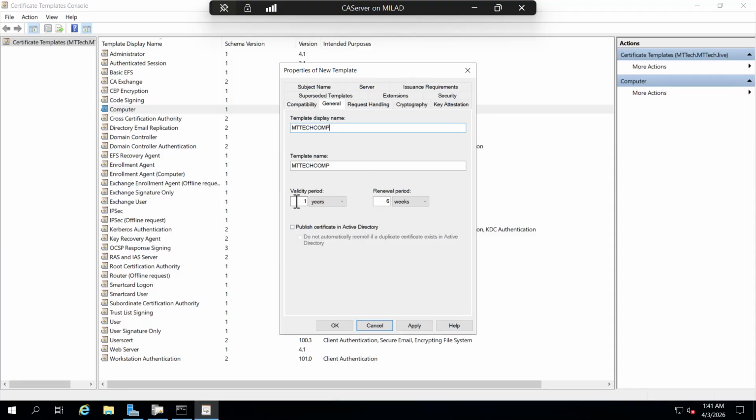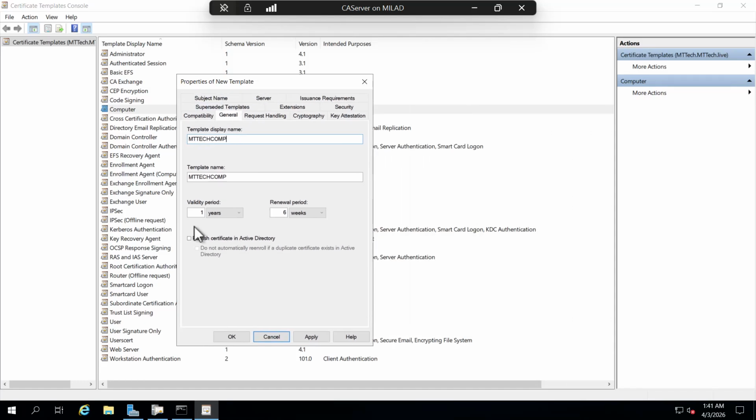Then here I can give the validity period of the certificate. For now, it's the default of 1 year and 6 weeks for the renewal. You can change this to 6 days as you wish.